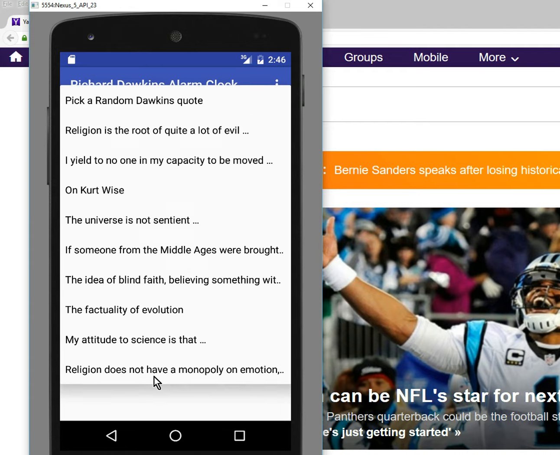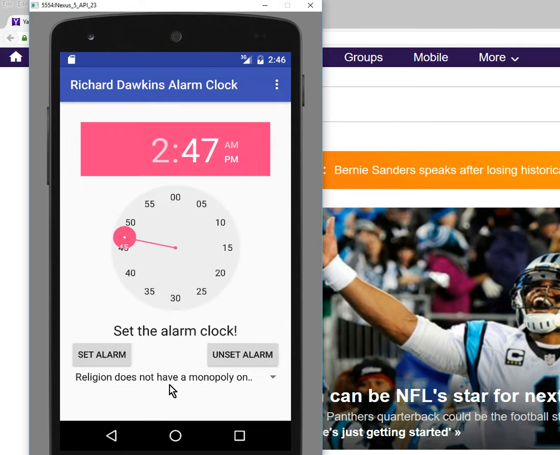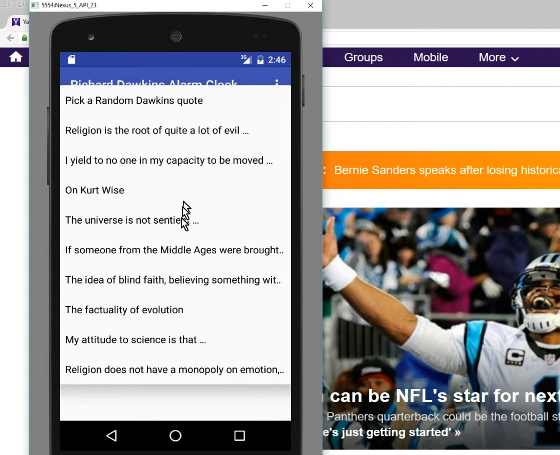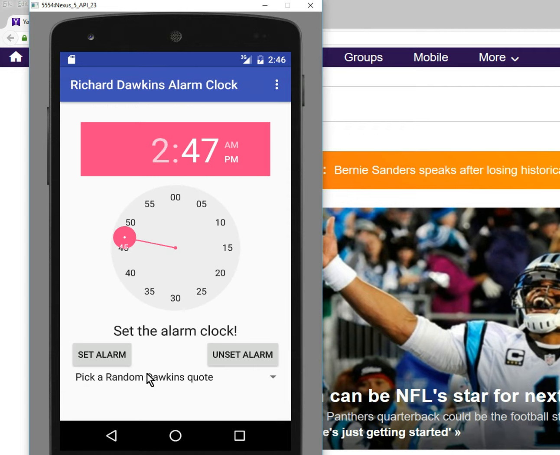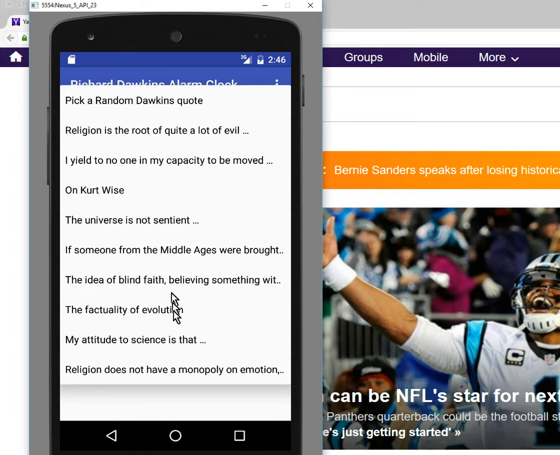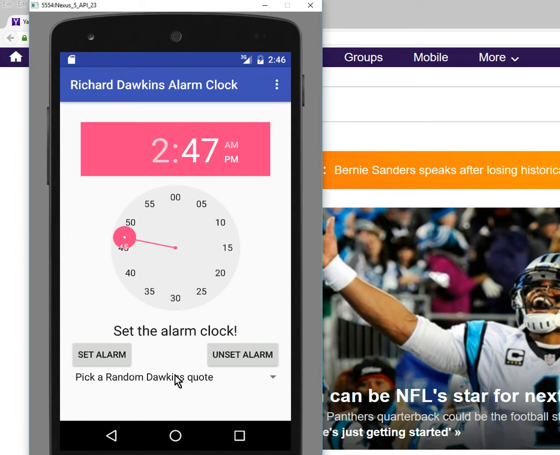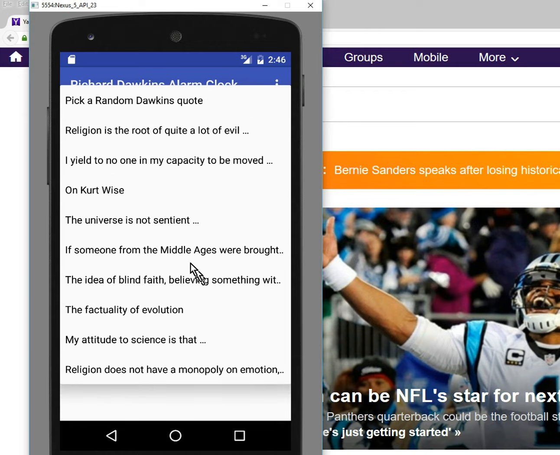I made this spinner, which is basically what Android calls a drop-down menu. I made a list of his quotes, which are like 9 of them. And the first one's just a random one. I'm not sure what to write here to say this is going to give a random quote. So this is the random quote, or you just pick the ones that you like. So you can do nothing and you'll just get a random one, or you can pick.